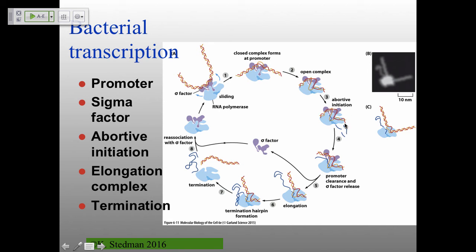This happens again in bacteria and eukarya, and it just spits out a couple of nucleotides and then basically thinks, again, to totally over-anthropomorphize, before it decides to move into an elongating stage, and that elongating stage will go all the way through to the end of the gene. Then everything falls apart, the RNA polymerase comes off, the DNA is released, the whole RNA is released, this polymerase goes and looks for another promoter, does the whole thing again.